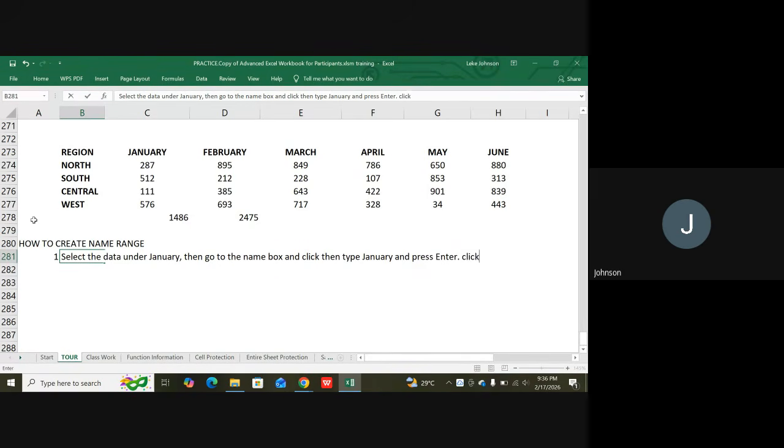Click away from there and you can begin to use January in your formula. You can begin to use January in your formula.